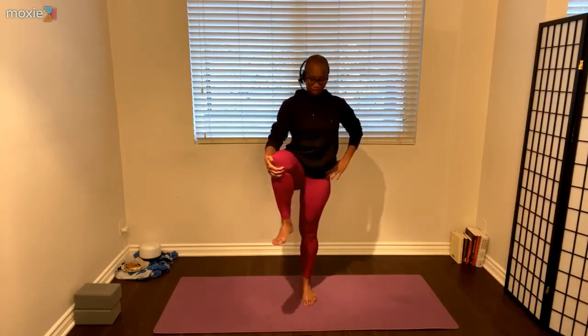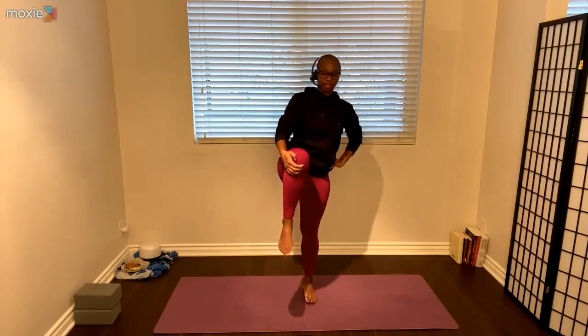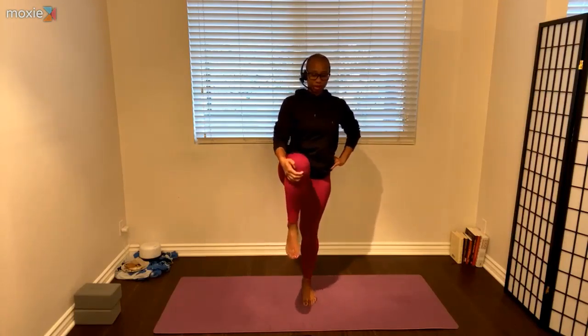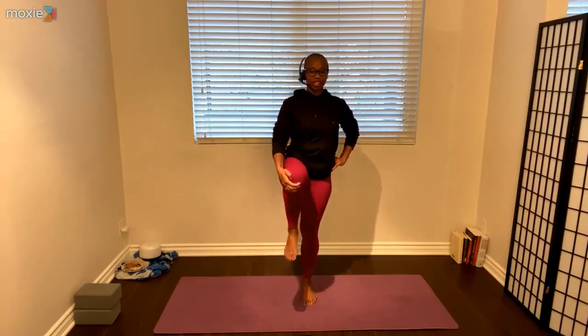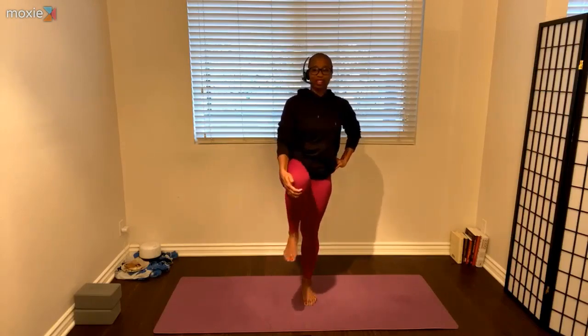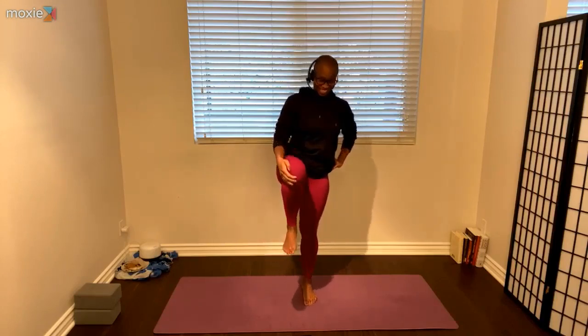Feels nice, doesn't it? How often do we do this? I know I don't do it very often, but it feels good to do this right first thing in the morning here. Excellent. Slowing down. Let's see if we can do little circles here with our knee. Just opening up. Let's see if we can go the other direction. Challenging our balance today. Also helping out that lower knee, that lower back. Exhale, placing that foot back on the mat.